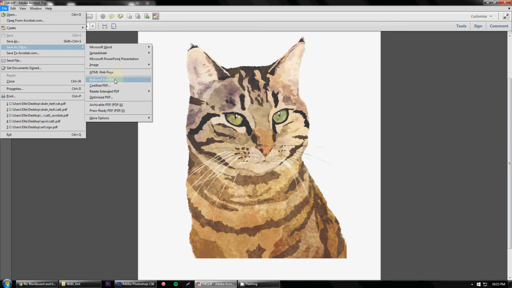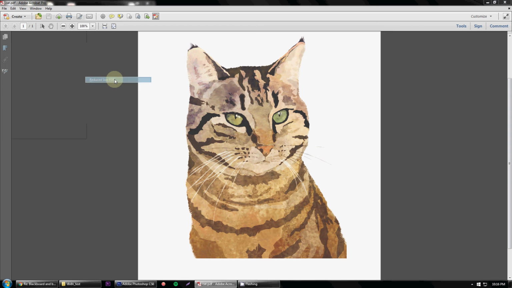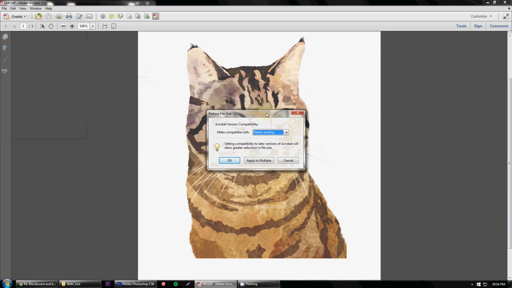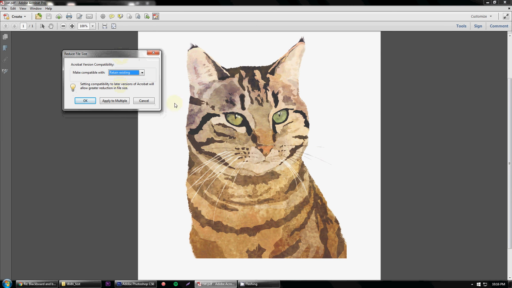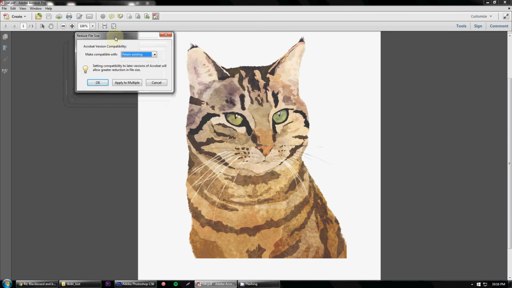But here you can see there is an option for a reduced size PDF. So when we click this option, it's automatically going to save this file with properties that are inherent to this file size. So you don't really have the options of choosing the quality of your file. This is built into Acrobat.